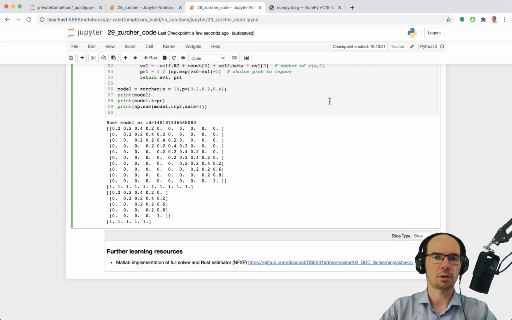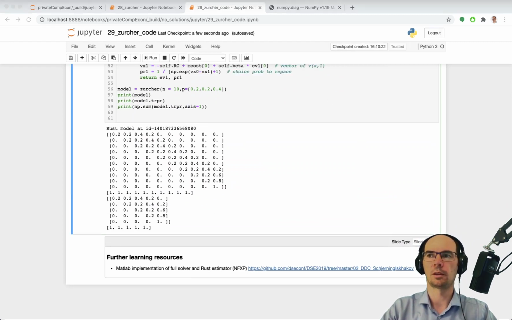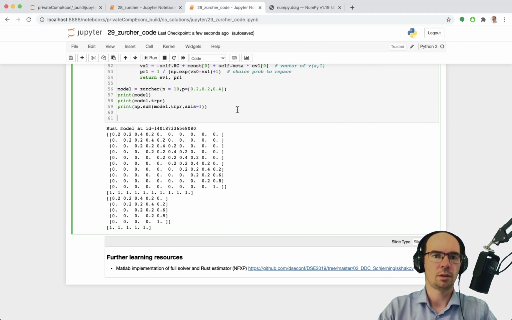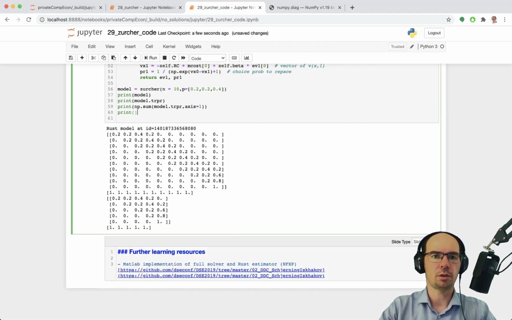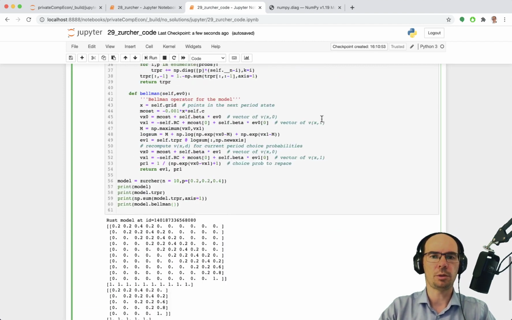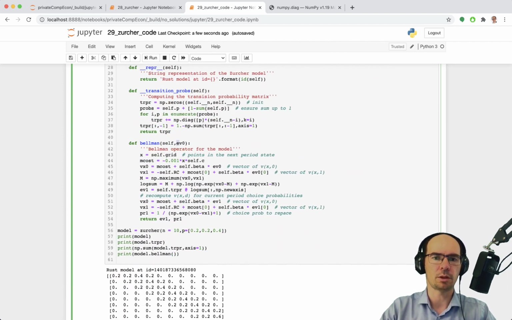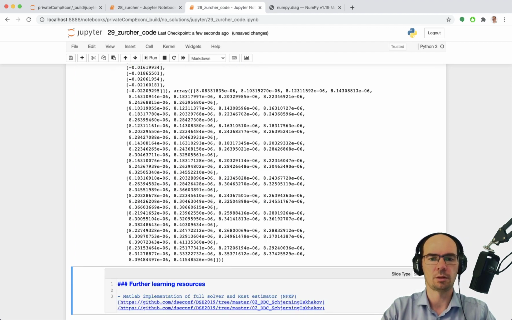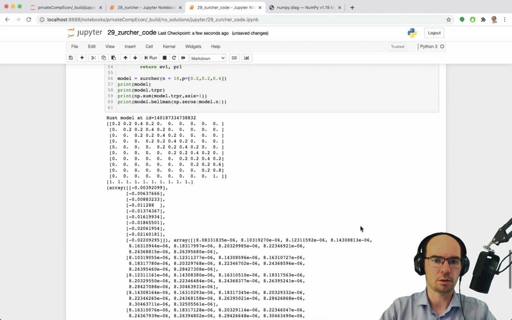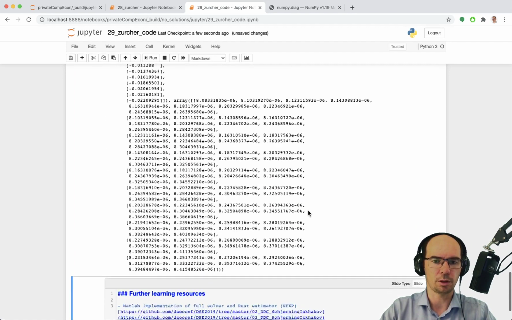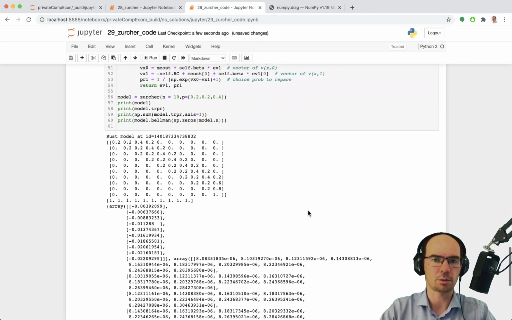Let's now check the Bellman equation. So we say print model Bellman. And now Bellman needs some inputs, right? The EV0. Should we just give it zeros? How many? Well, model.n. And here's what we have in return.